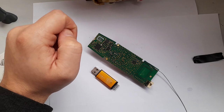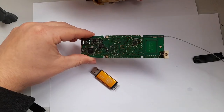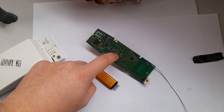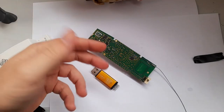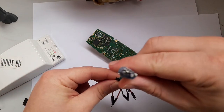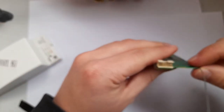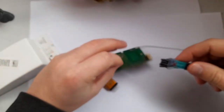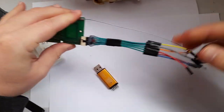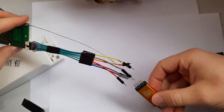I have another one reprogrammed to transmit in some other unlicensed band — I kind of forgot the frequency. The reason I mention this is that I was able to do it a few years back, and I wanted to show how it's done in this video. I even made this adapter, since this pin header uses really weird spacing, so it can be connected to an Arduino for sending commands to the sonde or to the programmer.